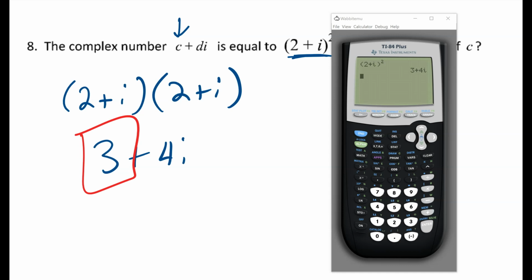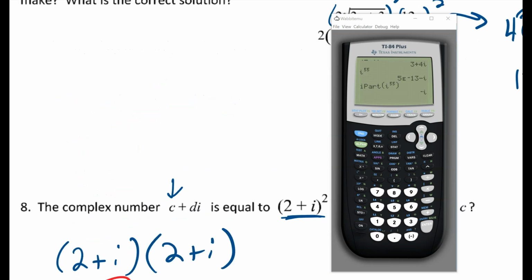Now, the good news is your calculator is pretty good at working with all different sorts of imaginary and complex numbers. If for some reason you're working with higher powers of i, though, let's say you're trying to do i to the 55th and seeing what that simplifies to, depending on how updated your calculator is, if you have one of the color ones, it'll work. But for these older ones, it doesn't quite know what to do with that. So if you hit the math button, arrow over to number, and go down to number 3, i part, your calculator will know you're working with different powers of i, and when you go to enter it, it will be able to simplify it a lot nicer. So that's just something to keep in mind.